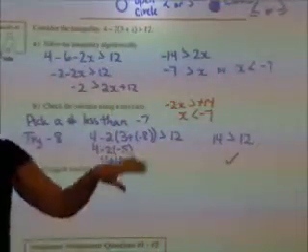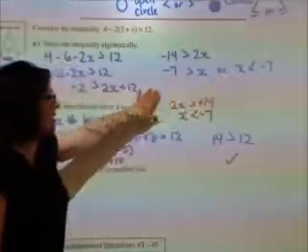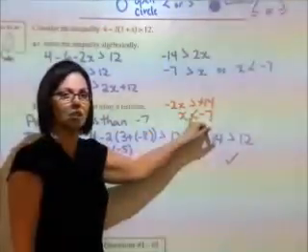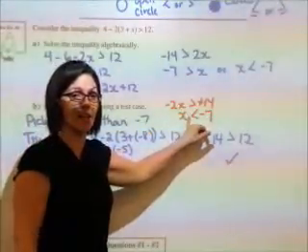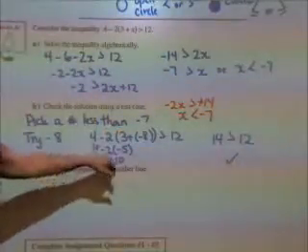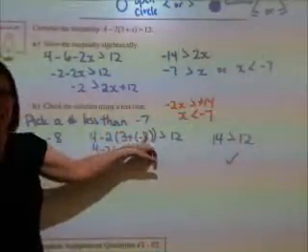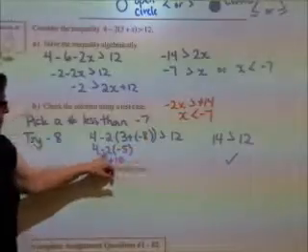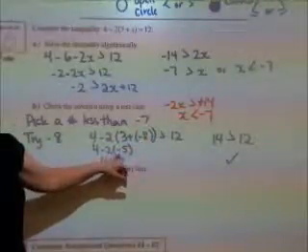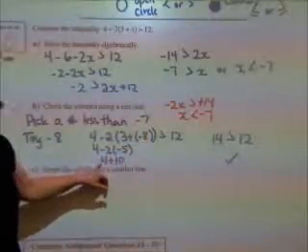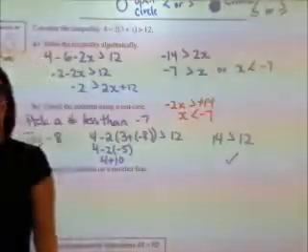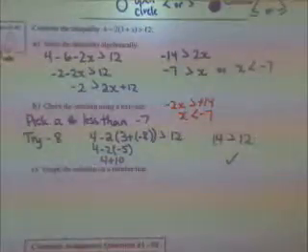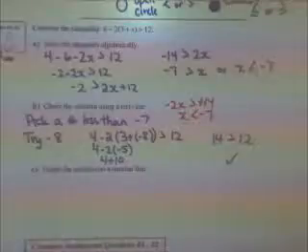Now, if I had solved it using this other method and had forgotten to flip the sign, and I had chosen something like negative 5, I would have gotten 3 plus negative 5 is negative 2. Negative 2 times negative 2 is 4. 4 plus 4 is 8. And I would have had that 8 is greater than 12, which is false, which means that my test case was not true.